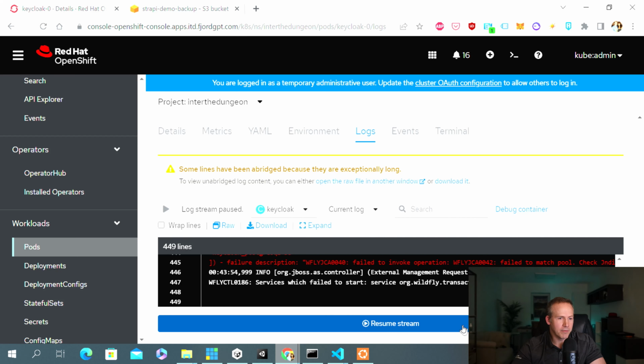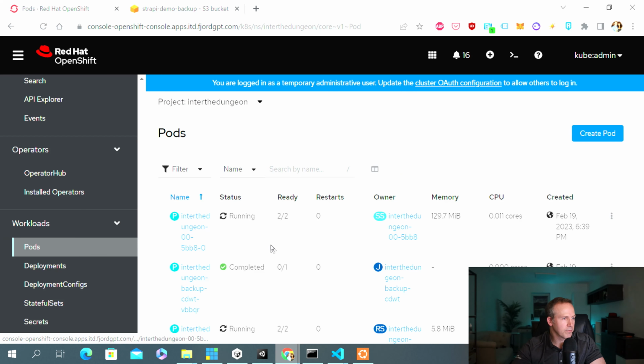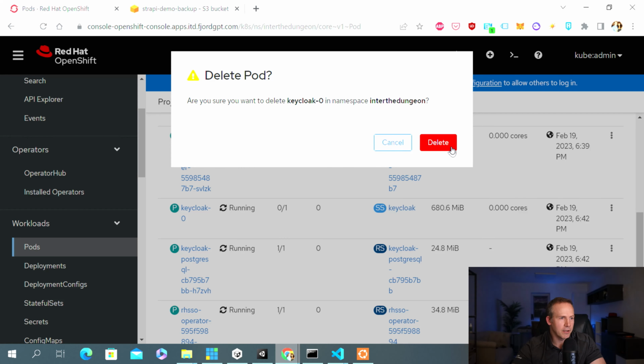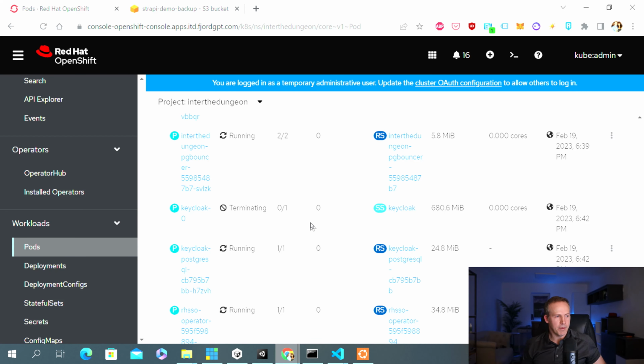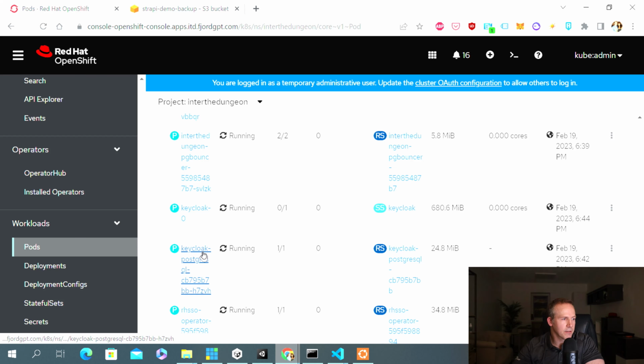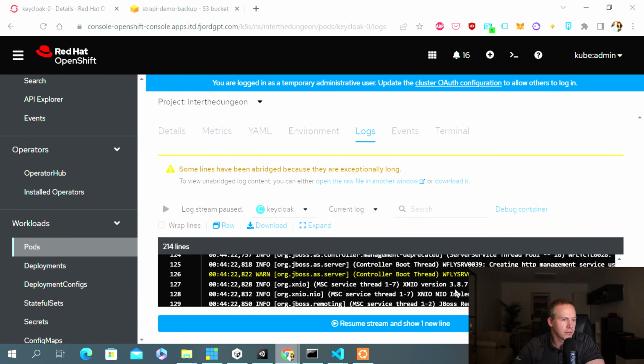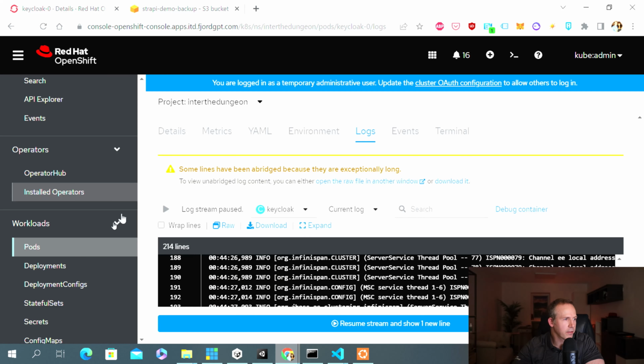Sometimes it might fail just because of timing, so let me do this again. The nice thing is you can delete that pod and then it should come up. Now that this database is in place, let's take a look at the logs. It's looking healthier this time.